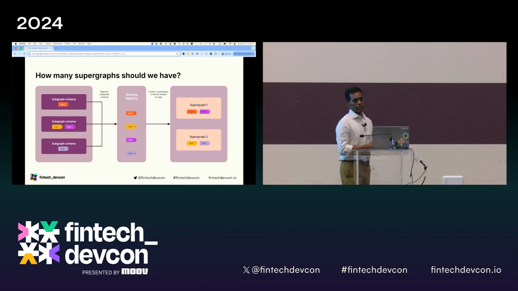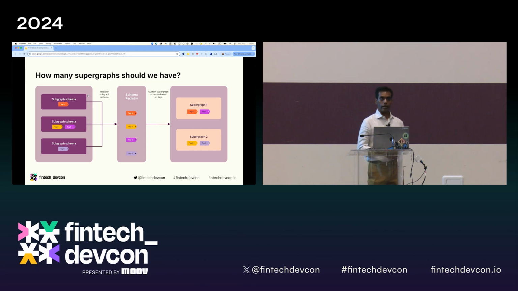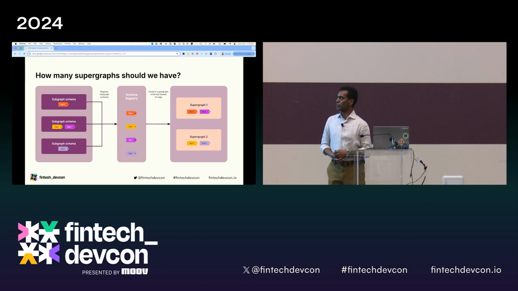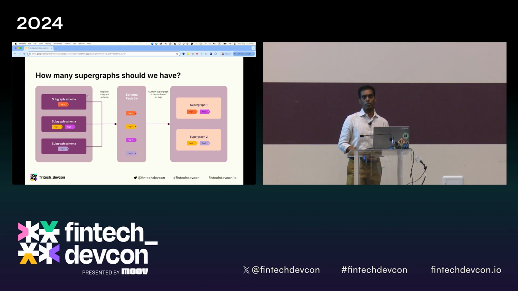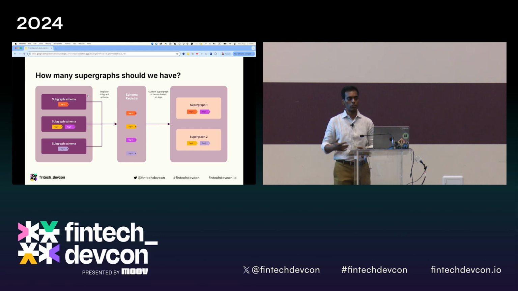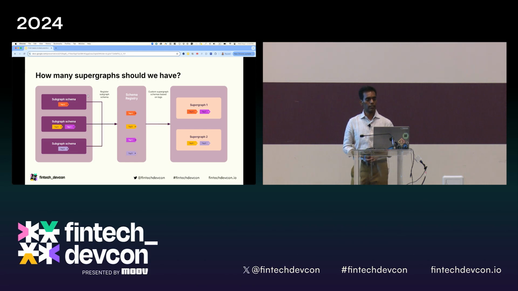Having a single GraphQL schema also allows us to identify any duplicates. If two domains are providing similar or equivalent functionality, we will be able to identify that with a single GraphQL schema. We will also be able to identify any common types or common sets of APIs that are required across these subgraphs, and move them into a common type, especially the types, and register that in the schema registry.